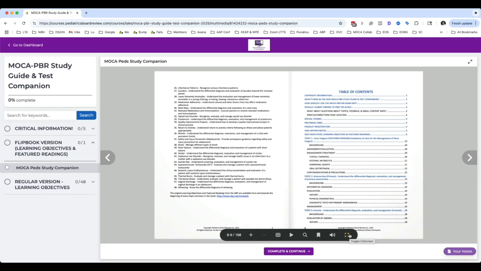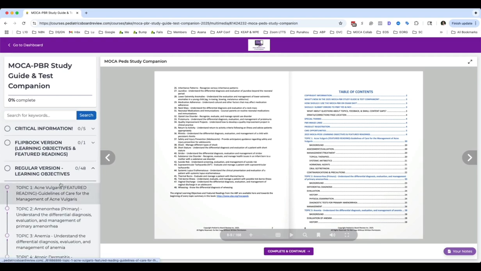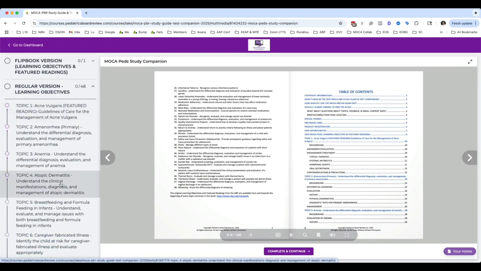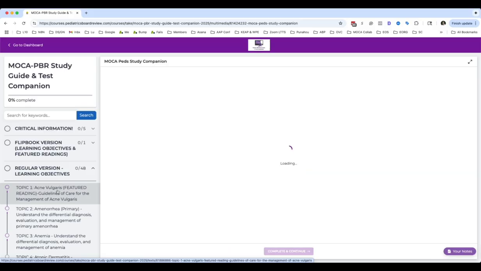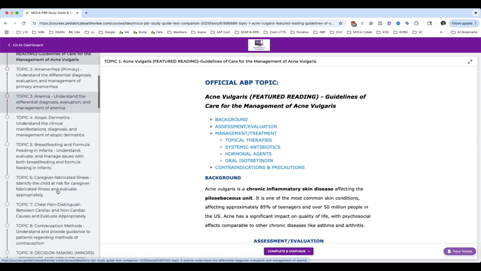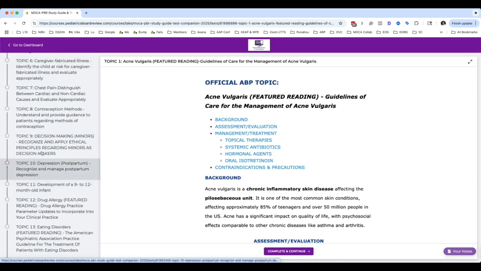So there's all kinds of different things that we can do, and I go into all of this stuff in the other video. But now I really want to focus on that MOCA-Peds experience on test day. And for that, what I like to make sure I do is I have two things. One is the online study guide open. The other is I keep my print edition nearby. And in the blueprint, I talk to you about what I like to do with my print edition during the actual questions. Now, when it comes to a question that you come across, you can come over here and you can very easily scroll through everything over here and find exactly what you're looking for.